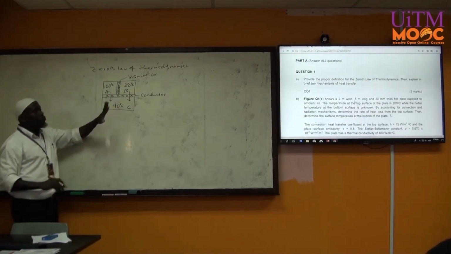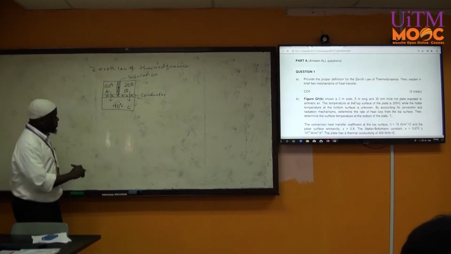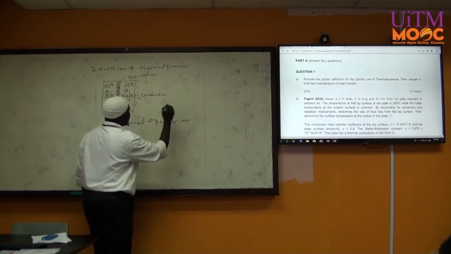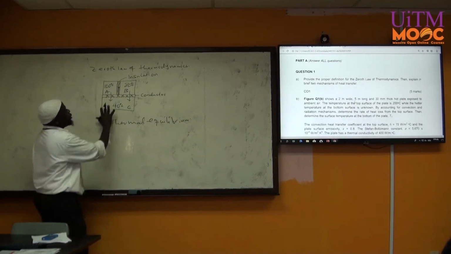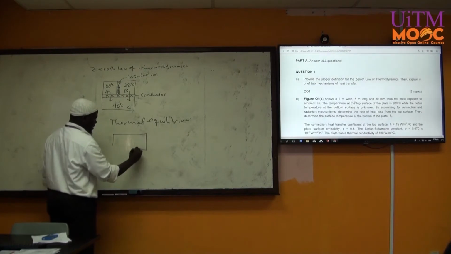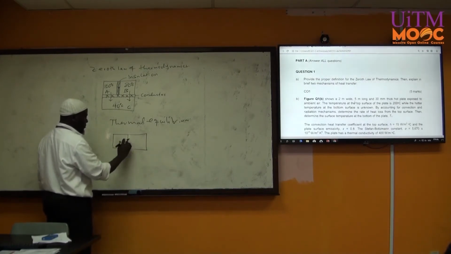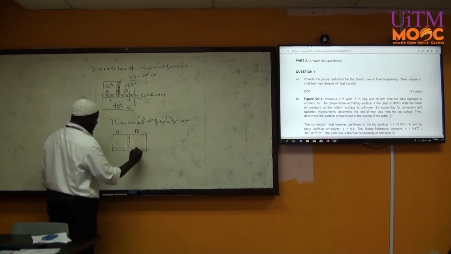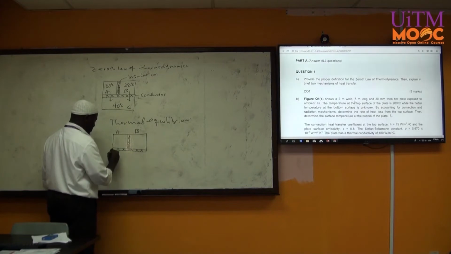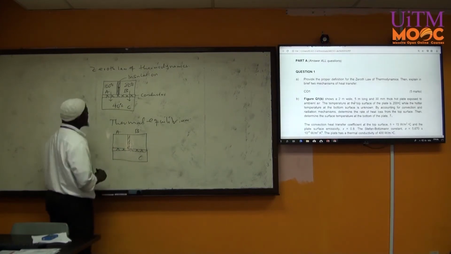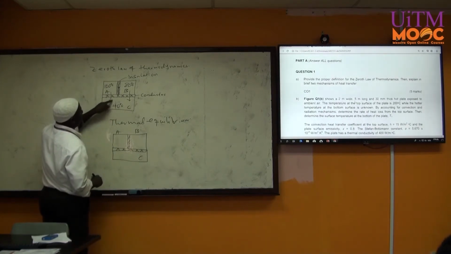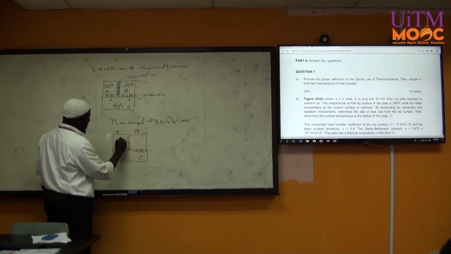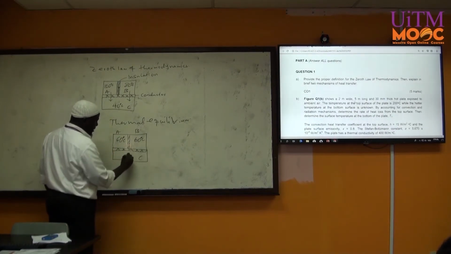If you give them sufficient time to know each other, it will reach what we call thermal equilibrium. At thermal equilibrium, they will have a uniform temperature. So let's say this is our system A, this is B, and this is C. We will give a uniform temperature. You see, this temperature is going to increase, this will decrease, this will decrease. So eventually, we will assume that all of this is going to have a uniform temperature like this, 60 degrees Celsius.